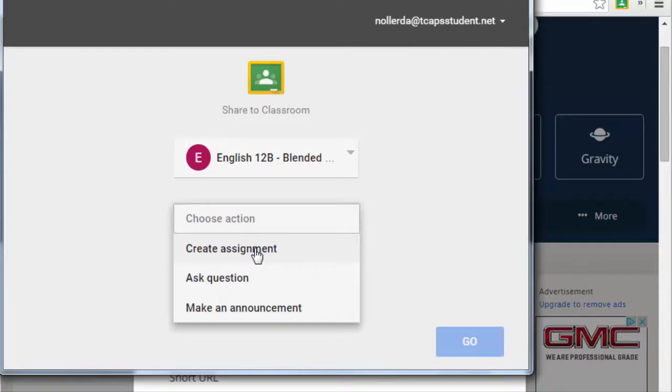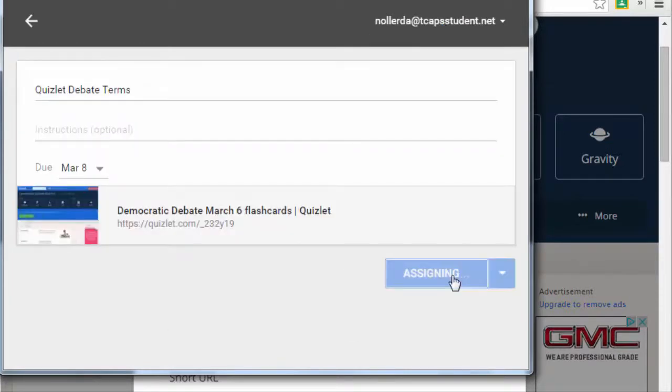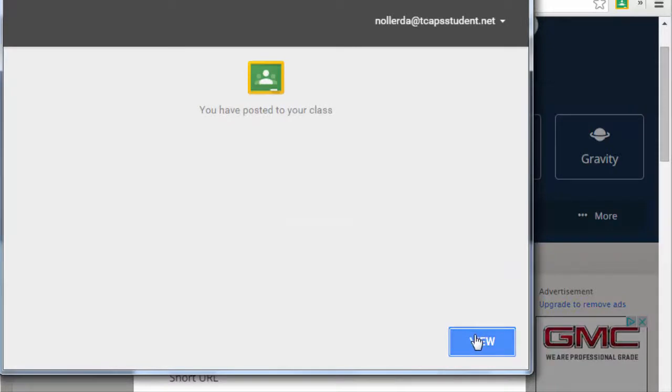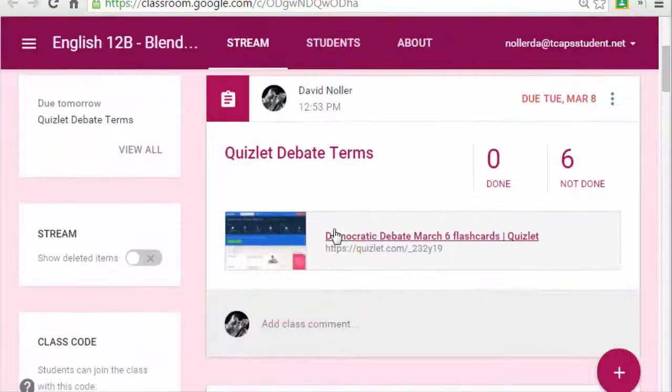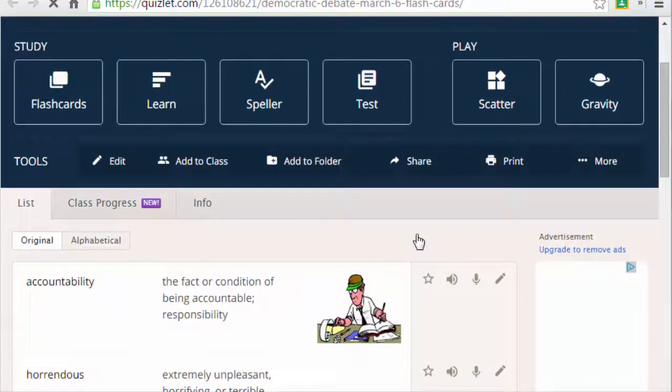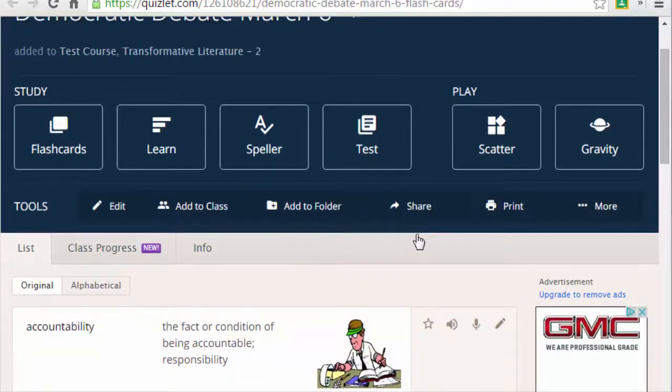And I will post it as an assignment that I want them to complete. It tells me it's been posted to my class and gives me a link to view that posting directly. There is the assignment. Students would then click on that link, which would take them here, and then they can study these however they wish.